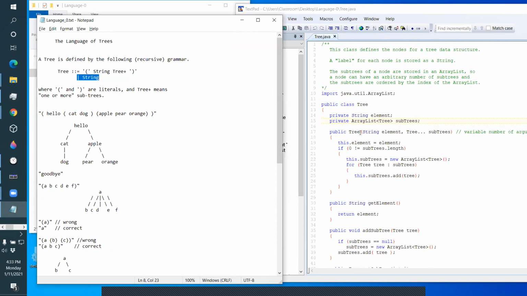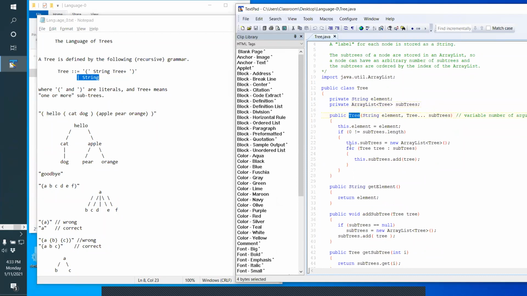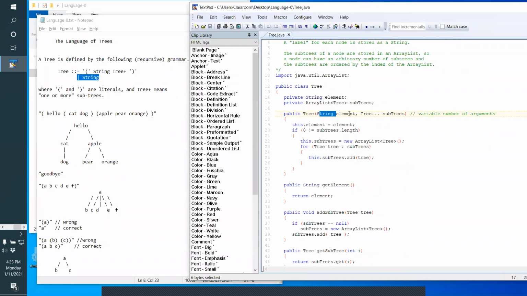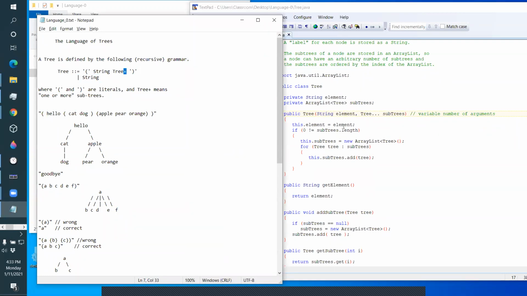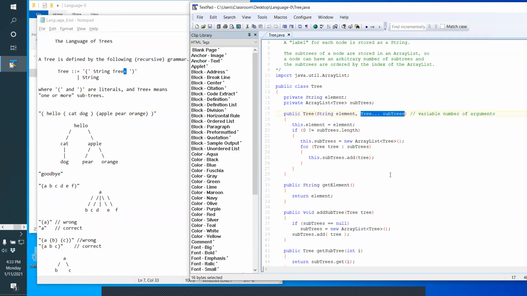Okay, now we have a constructor for trees. Notice that the constructor is written in this style here. What this is saying is that the constructor takes an element here and zero, or now here, see this dot dot dot is a way of saying something like this plus here. This is saying that there are 0 or more parameters here. This is what's called variable number of arguments. So when you call the tree constructor, you can give it one parameter, which would be this, or you can give it more than one parameter where the other parameters are going to be trees. We'll see in a minute what that looks like.